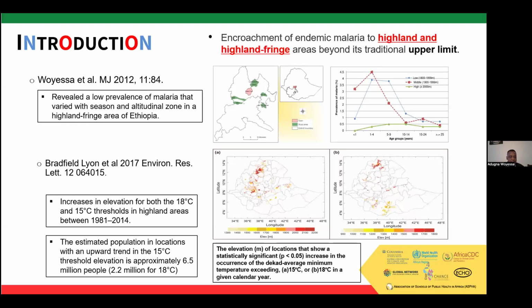So totally it was estimated that 6.5 million more people were at risk of malaria, and of these, 2.2 million people were estimated to be due to falciparum malaria. So from this, what we learned is that malaria is moving up in elevation beyond the malaria program operation areas. That means for vector control activities and case management. Next slide, please.